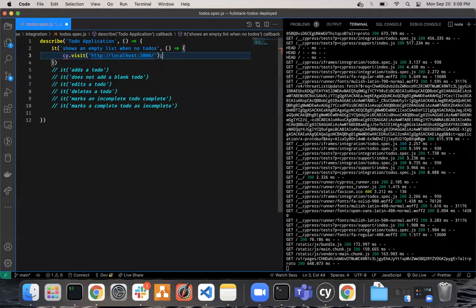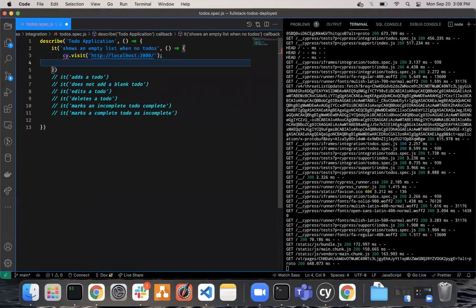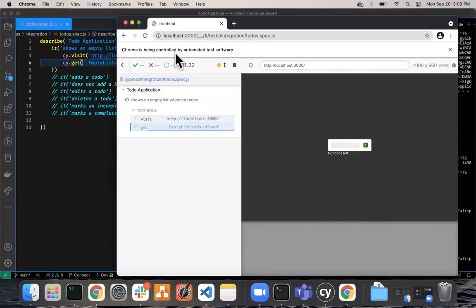So I visited the site, and now I'm going to use a method. It's sort of like JavaScript's DOM manipulation stuff, like querySelector, but this is cy.get. So this takes in any kind of CSS selector. And if the item is not here, it will throw an error. So if I do this, this should fail the test.